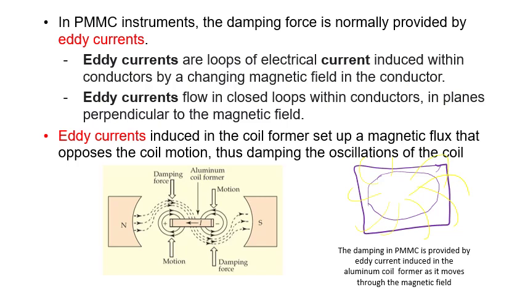So instead of the pointer going this way, let me try to clarify it. The pointer is starting at a certain position. Let us say the pointer is supposed to come to this point. If there is no eddy current and no magnetic field from the eddy current, the pointer will start this way. It's going to go, then come back, then back, then back, until finally it's going to stop at this point, but it will take time.